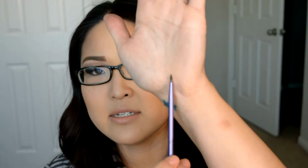Now, with the silicone brush, if you can see the design, it's a tapered brush. It has a point at the top, and then down towards the bottom, it gets a little bit thicker. Hopefully you guys can see that. I really enjoy this brush. The tip of it here is flexible. It's not just a solid piece, which is nice because it helps you with application. Because of that tip, you can create a finer line.